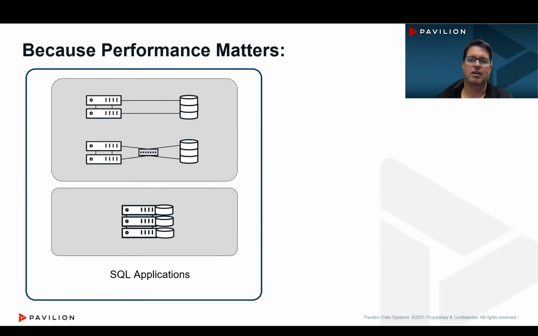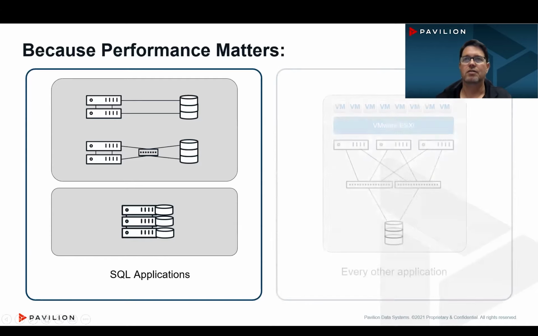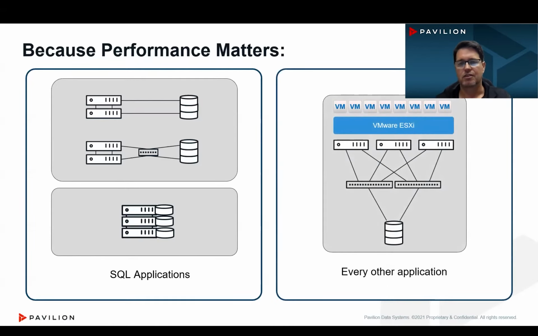But when you look at the rest of the data center, it's going to look something like this. You've got all of your servers aggregated together with a hypervisor, probably VMware, running on top of it, and virtual machines running on top of that. And that's what every other application looks like. But because performance matters for SQL, your databases are the things that don't look like that. And when you look at it, every other application is going to run on a hypervisor. So maybe Walt, maybe you can talk a little bit about why that is.